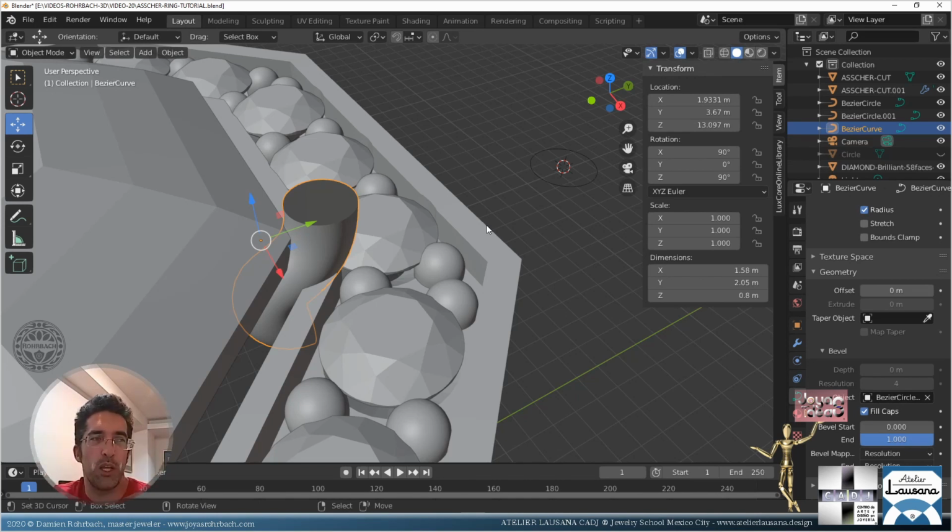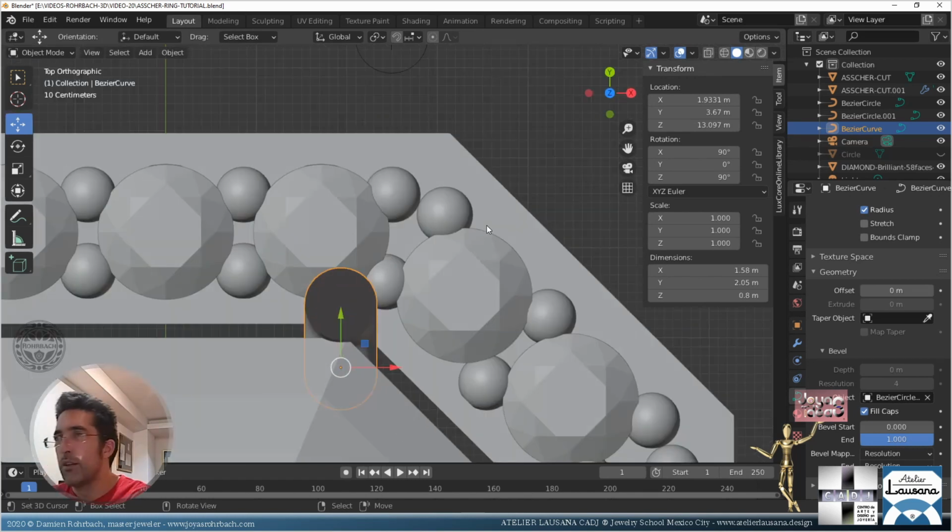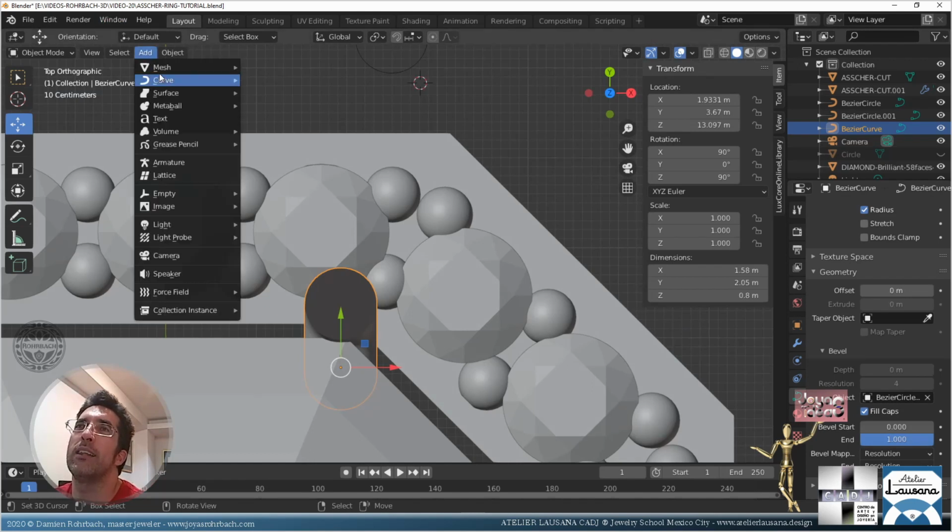Generally, they're not straight. Obviously, the more modern it gets, everything gets straighter, which is really lame, because it doesn't look classy, it looks fat and boring. So, taper. Top view, add a curve, add a Bezier curve.